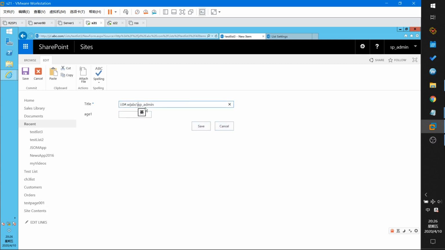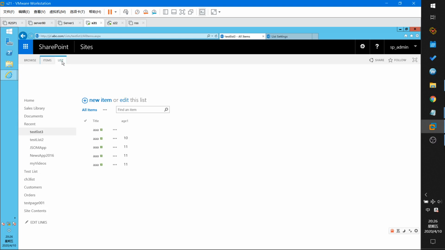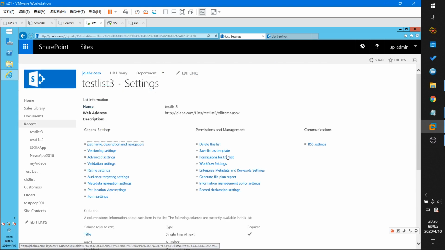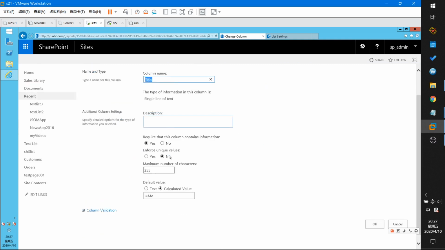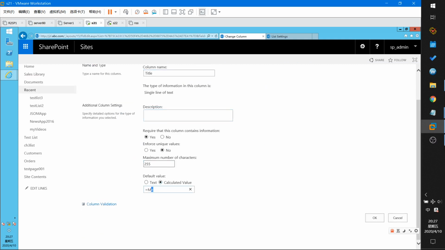So what do I do? I just need the SP admin. So I click list, list settings, and click title. In the default value I can modify the me, and I write me, lane, me, hyphen.